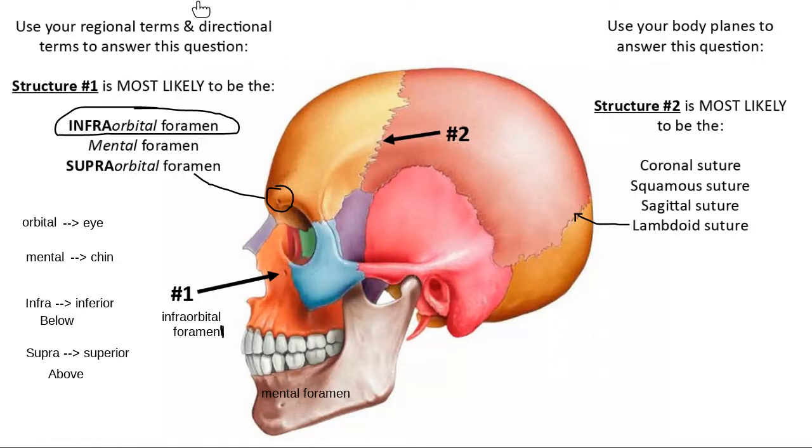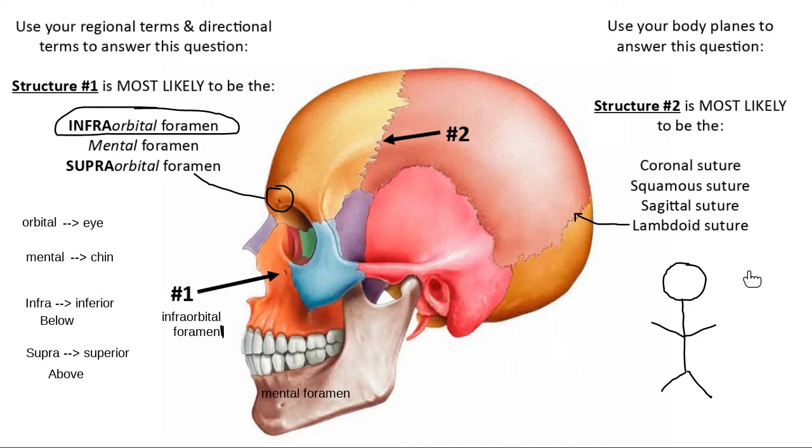So here I'm going to draw us a little person. When I've got a person, let's do some planes review here. When I've got a person and I'm talking about using a sagittal plane to divide them, how does a sagittal plane work? What kind of pieces does sagittal divide us up into? Do we remember?